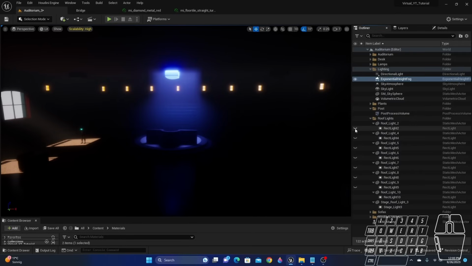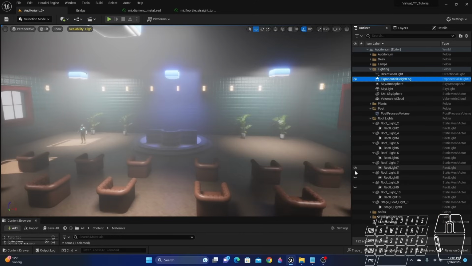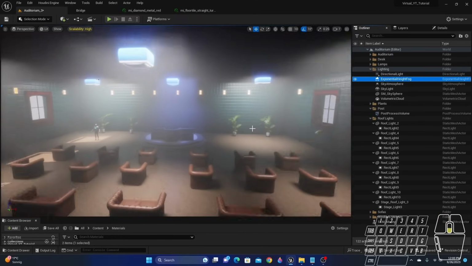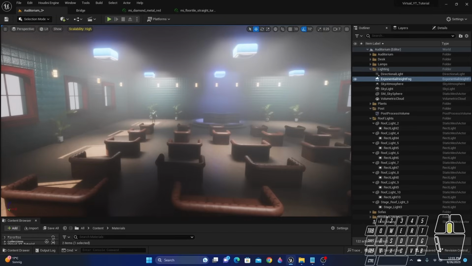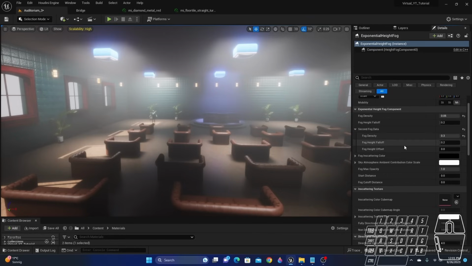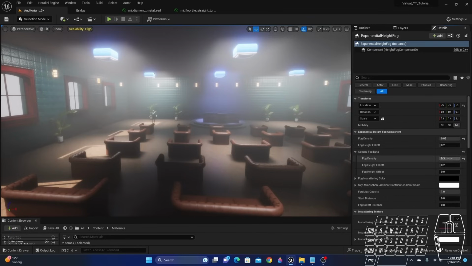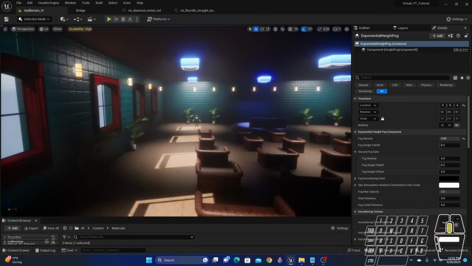Now let us switch on all the things. But this much of fog density is not required. I am not going to use this one. The secondary fog data, we are going to decrease this and all those things.